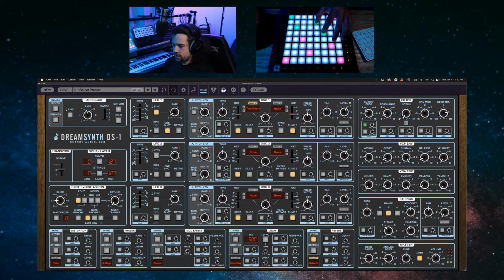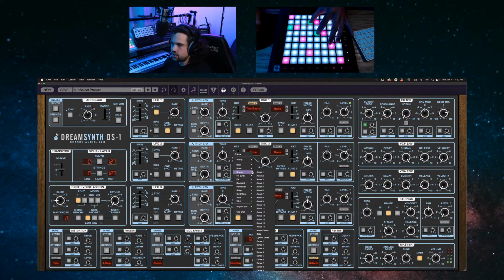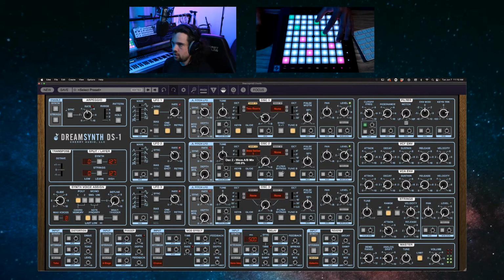Okay, so then I just try to think, because it's pads, we try to make it nice and big. So I think of ways I can make this thing bigger. So obviously adding in more oscillators, messing with the string section. So we're just going to add something in. Let's add a brass section just to see. We're going to have the brass section bypass the filter. And then I'm going to add a second brass section to this other wave here. Maybe even the same brass section, but have it an octave lower.